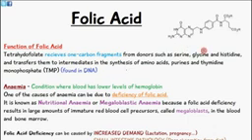The structure on the right hand side is folic acid, and we'll begin this video just by talking about how folic acid is used by the human body. So it's used to form something called tetrahydrofolate, and what tetrahydrofolate does is it receives 1 carbon fragments from donors like serine, glycine and histidine, and it transfers them to intermediates in the synthesis of amino acids, purines and thymidine monophosphate, and thymidine monophosphate is found in DNA.